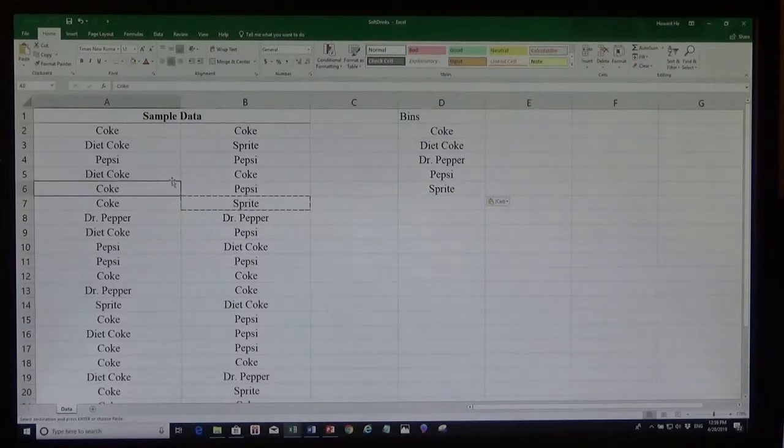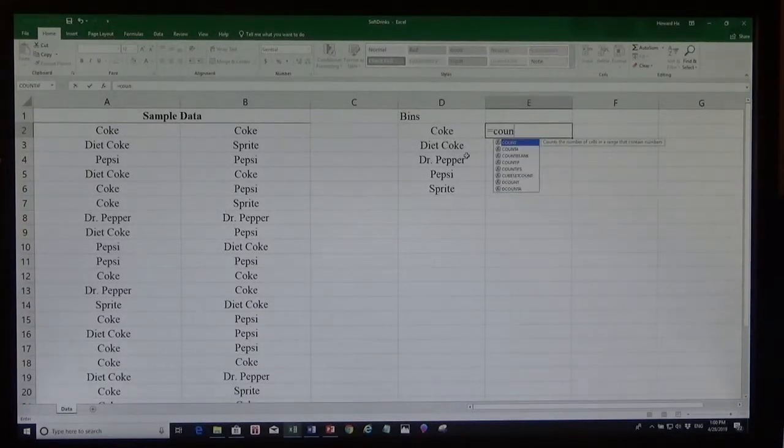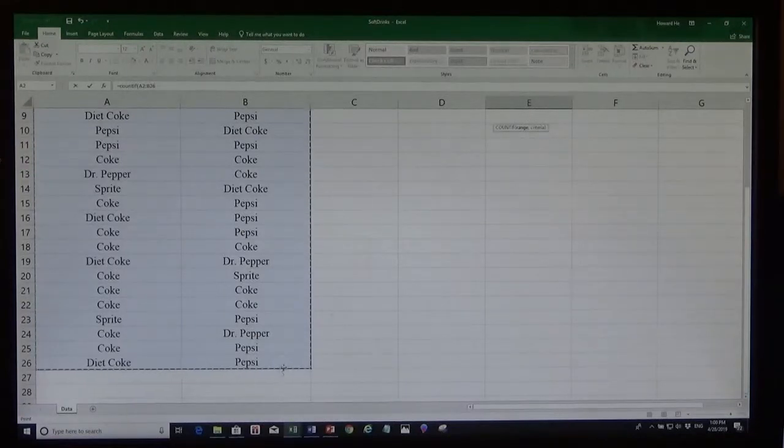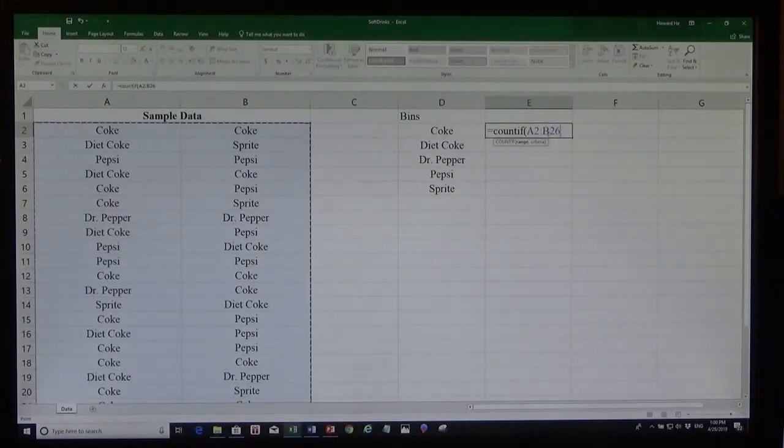Now, how do we count? Well, you can count by hand, but that's not efficient. In Excel we have a formula called COUNTIF. For any Excel formula, you always start with an equal sign. So you type COUNTIF, C-O-U-N-T-I-F, and then a parenthesis. The function reminds you that you need a range: where is the data? The range of data you can highlight, from A2 all the way to B26.